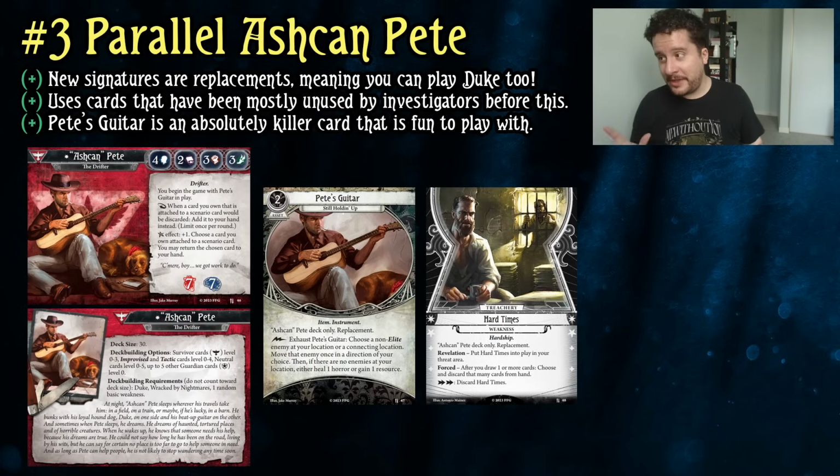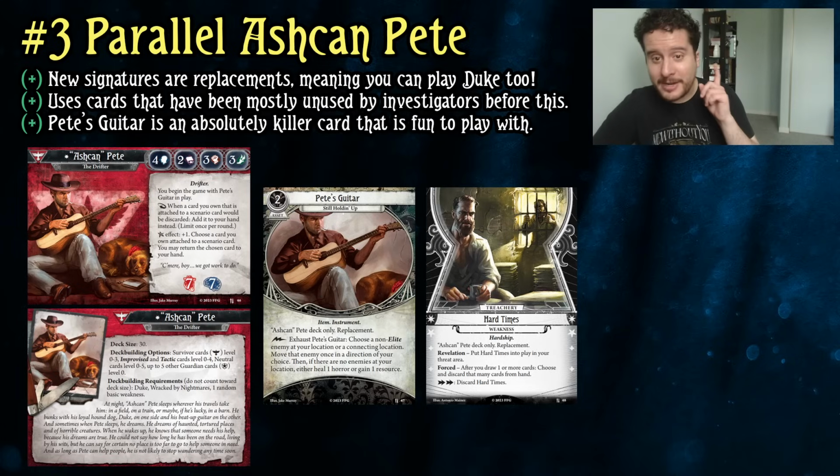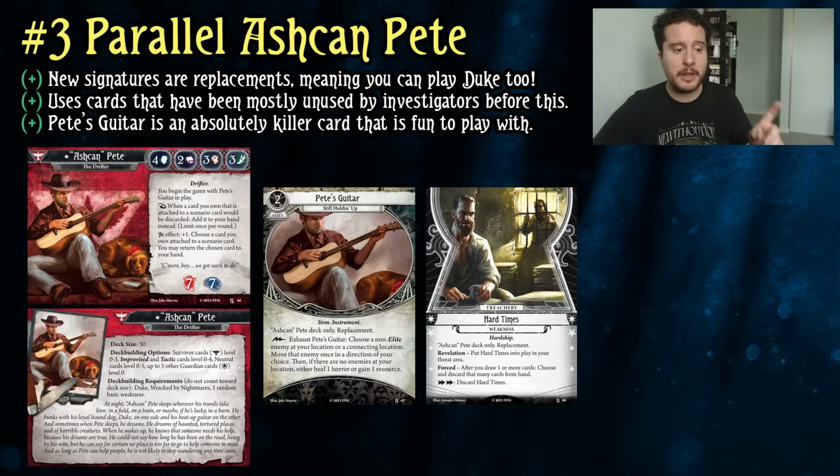However, with that said, replacements you can also include in your deck alongside your original weaknesses and signatures. So you can play with both Pete's guitar and Duke in the game. Notably, though, you need to play with the parallel front in order to get the Pete's guitar into your deck.